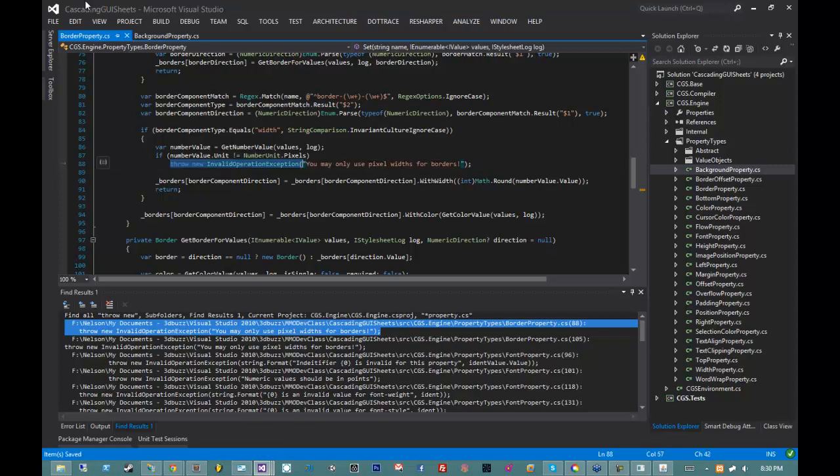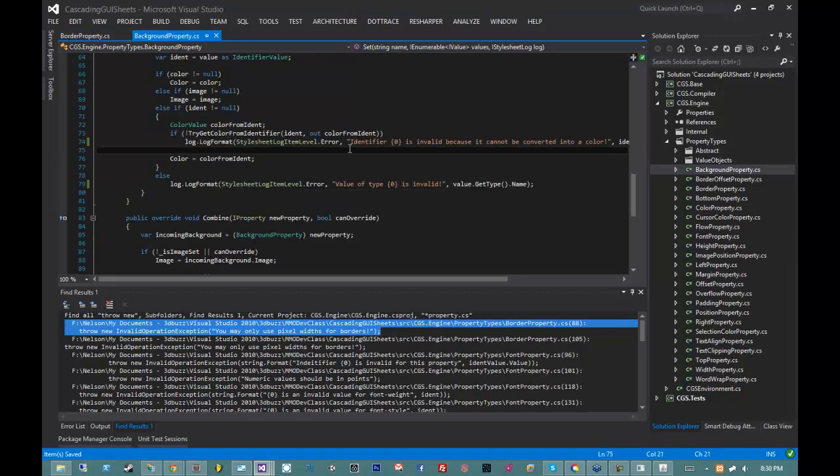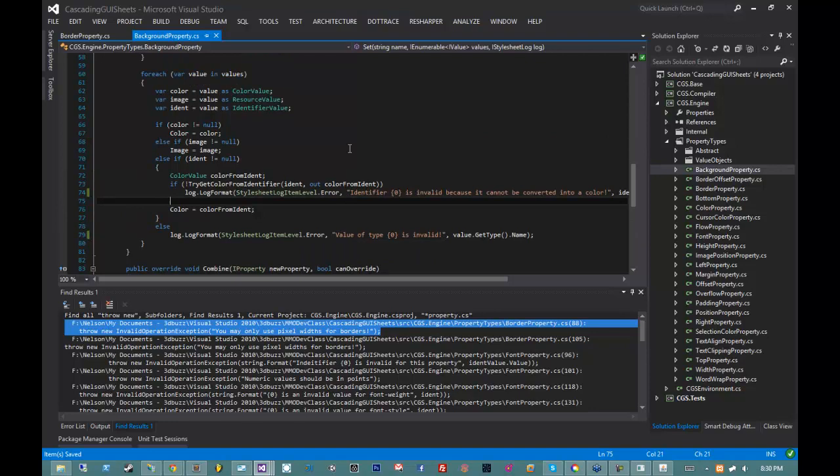One thing that I do need to do, I really need to be careful about this, is if there was an error, then I need to stop setting. Hmm.